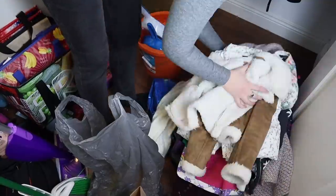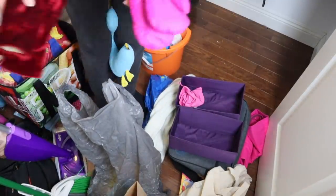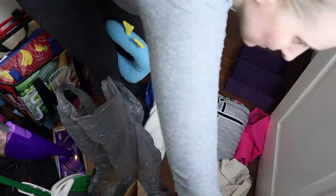I left the coats that I know I'm keeping in there — some of them are Sam's so I'm not going to touch those; I'll just let him go through those when he gets home from work. I set all Scout's coats and jackets aside so that she could try them on when she got home from school, and sure enough the majority of them were too small for her, so I was able to add them to the donate pile.